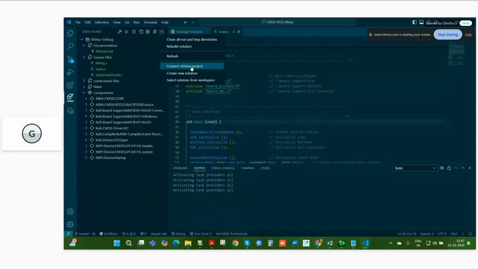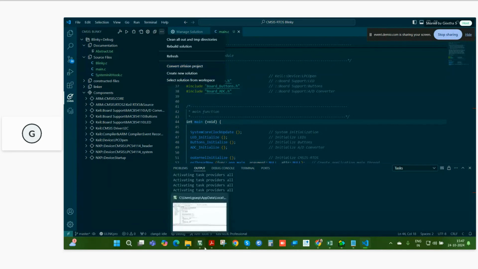This is a mandatory requirement. You will not be able to convert a project developed with ARM compiler 5. So any project you want to migrate to VS Code should be compiler 6. It can be any version, compiler 6.7, 6.18, any version, but it should be compiler 6.